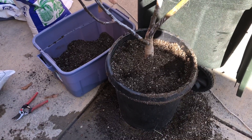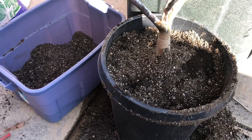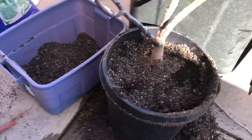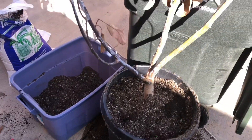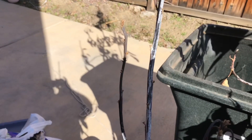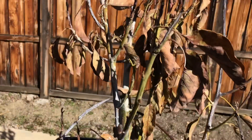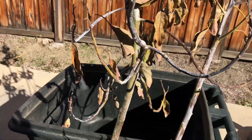I've got it filled up here. I'm going to water this in, and that's going to settle a lot of that soil around the open spaces and the roots. Then I'll continue to put in soil. I've added just a little bit of worm castings, and I'll put a little bit of slow-release fertilizer just in case this thing does take. It's still a crapshoot — there's a lot of dead stuff on it. But it's still got a lot of green, and that gives me hope.